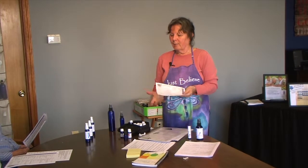But I use the misters to clean my counters, whatever I want it to smell like in my kitchen, spearmint, orange, lemon, peppermint, whatever mood I'm in for the day. So I just have a bunch in a basket and just shake them up and use them to clean my counters. Your furniture with the oils, do you? Oh, I bet it smells good then. Yeah, and just even having them, you know, like in a basket at your front door when people are coming, and just spray your house.